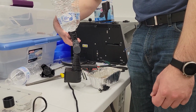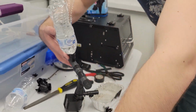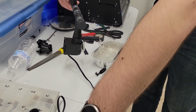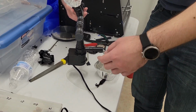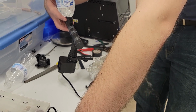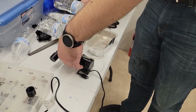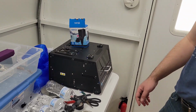Okay, I guess it's just gonna drain. So it looks like the pump isn't strong enough to hold back all the water pressure. But if we wanted it to actually give it some flow, then we could. So it could work. But now we don't need it to, so oh well. Beautiful.